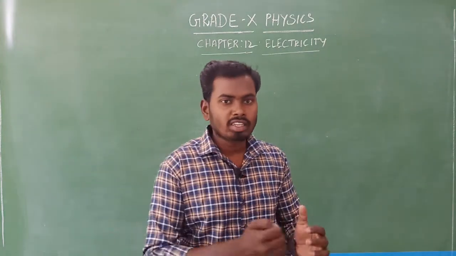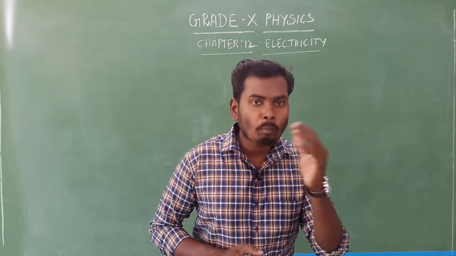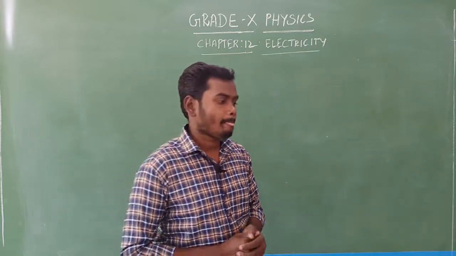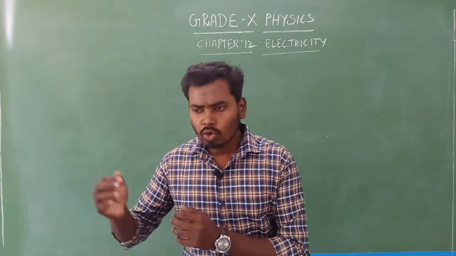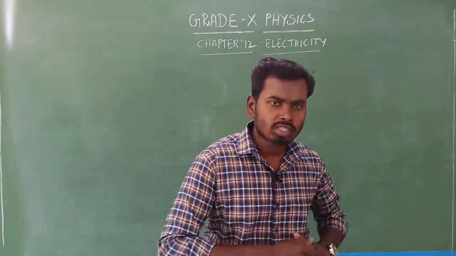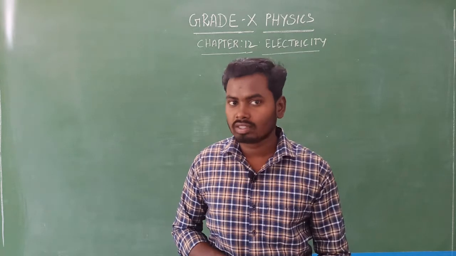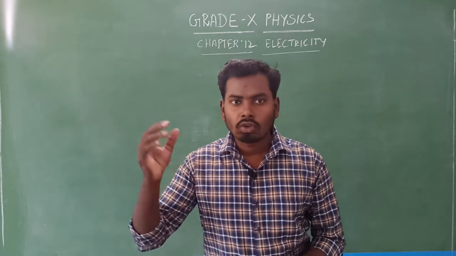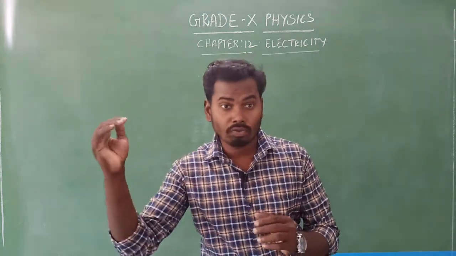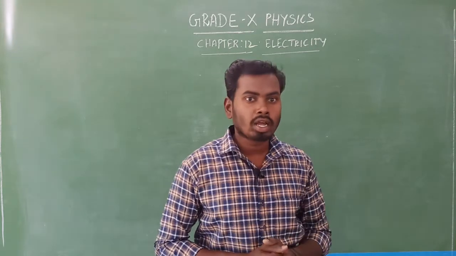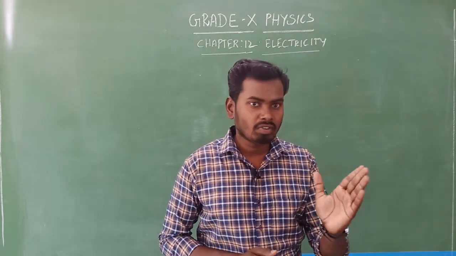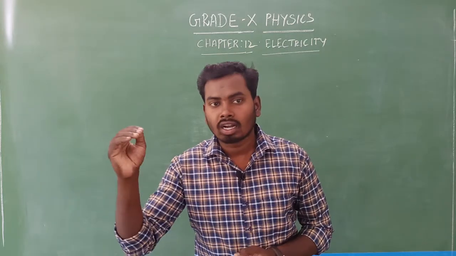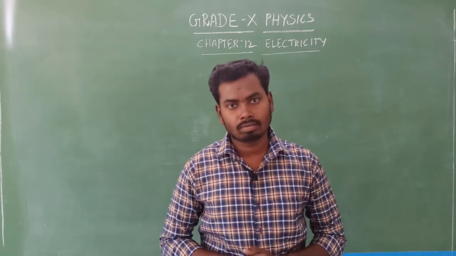So due to this collision, there is some obstruction, which means opposition to the flow of electrons. That is called resistance. Yes, due to this collision, the current value also decreases, because what is current? The flow of electric charge is current, which means the flow of electrons is called current. Due to this collision, the electron movement is opposed, due to which the current value also decreases. Is it clear, students?